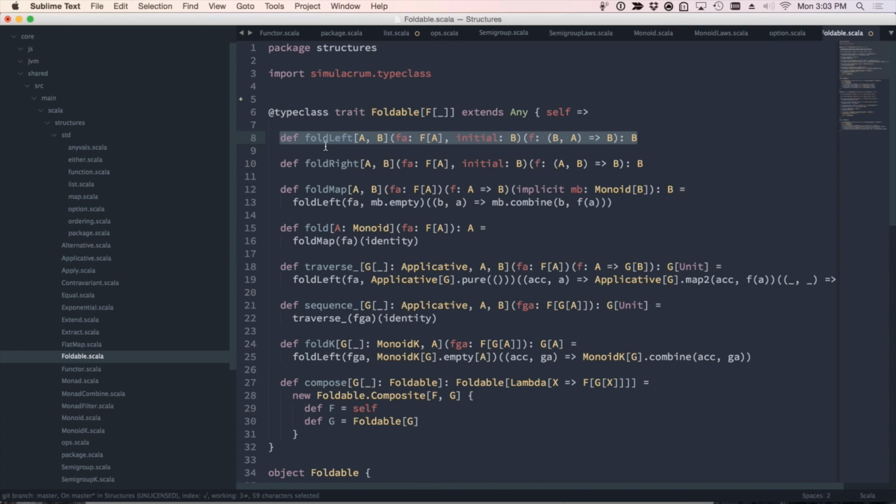We define both foldLeft and foldRight abstract. Again, because of Scala's behavior or strictness in parameter passing, some data types might have better definitions for foldLeft and foldRight built directly into them, and we want to encourage implementers to implement it in the right way, or in a performant way.